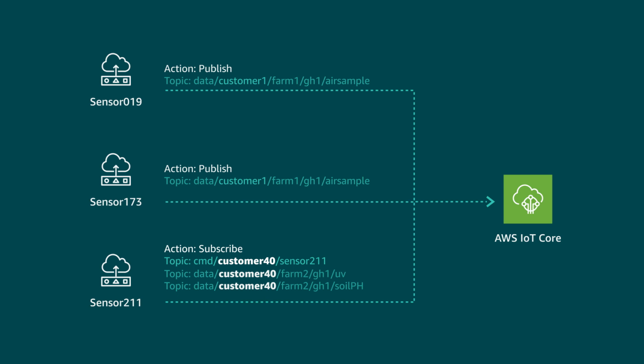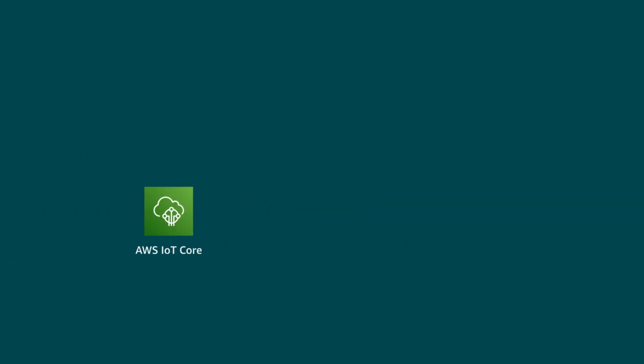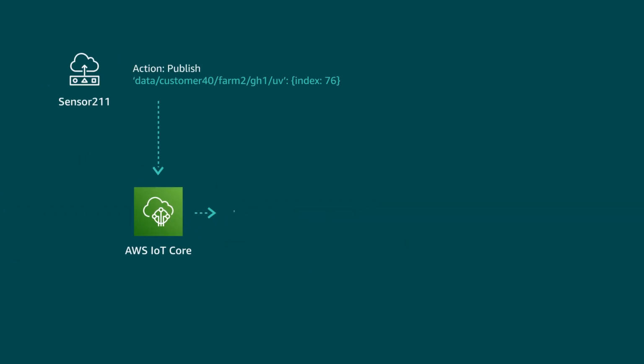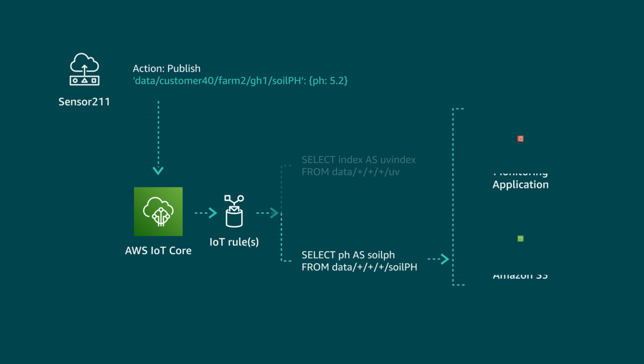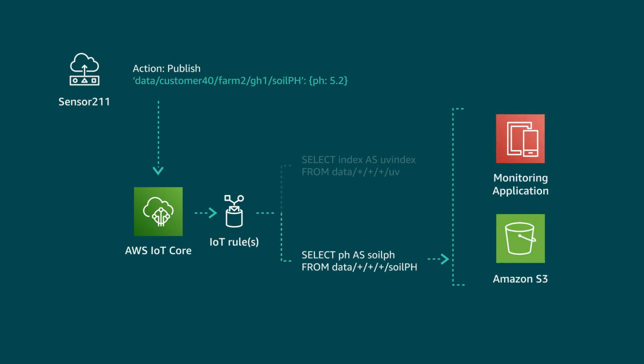Publish the metrics to AWS Timestream and run a Lambda function to determine if shutters should be activated to increase or decrease light in the greenhouses. These actions would only trigger a rule match when data is published to the UV subtopic. Telemetry data being published on the soil acidity topic may have a completely different workflow, so the rule will only match when data is published to that topic. This will help to optimize costs by only evaluating rules when relevant data is published.